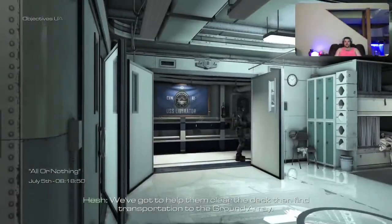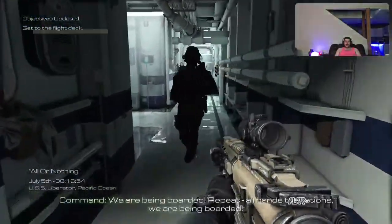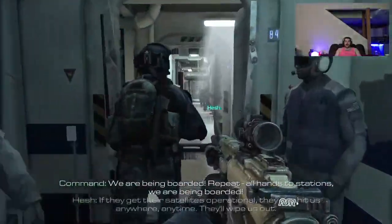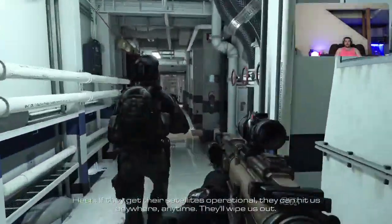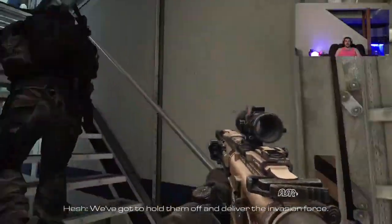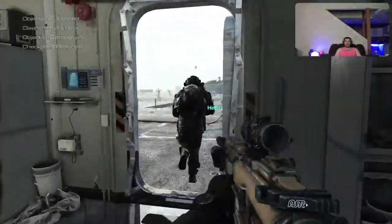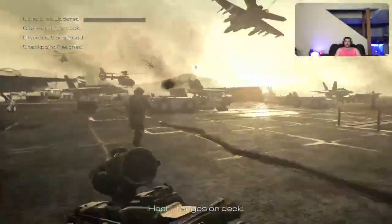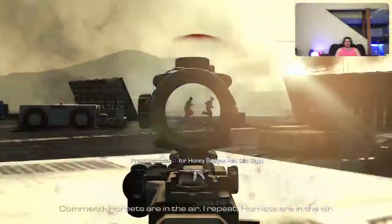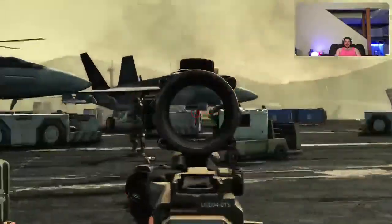We gotta help them clear the deck and find transportation to the ground array. Prepare for incoming attack. We are being boarded. Repeat, all hands to stations. We are being boarded. If they get their satellites operational, they can hit us anywhere, anytime. Then wipe us out. We gotta hold them off. Deliver the invasion force. Tango's on deck. Oh, this is a map, isn't it? I repeat, coordinates are in the air. Yeah, this is definitely a map.